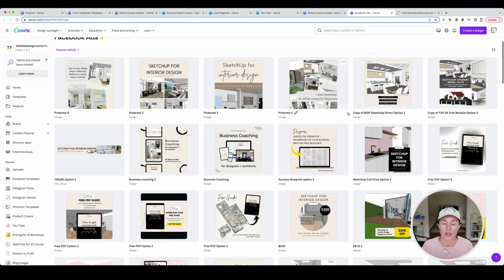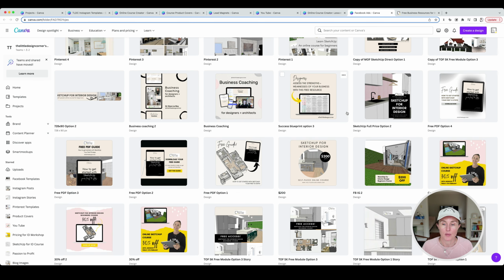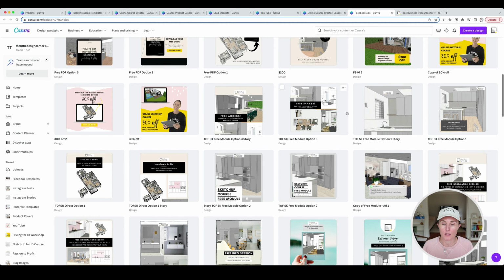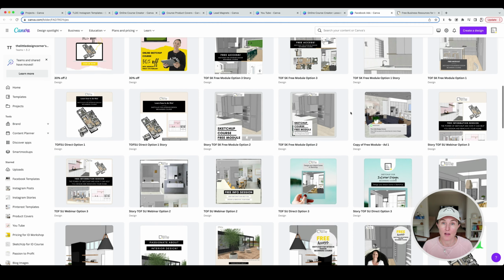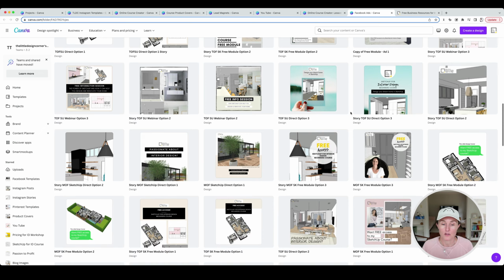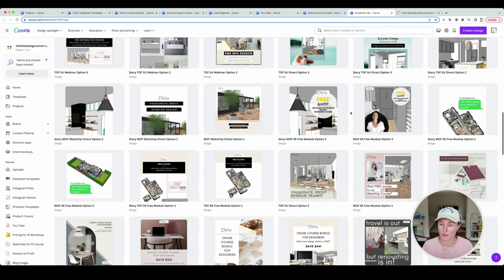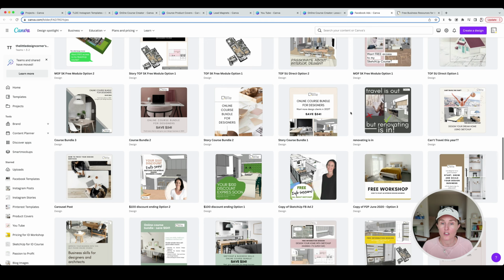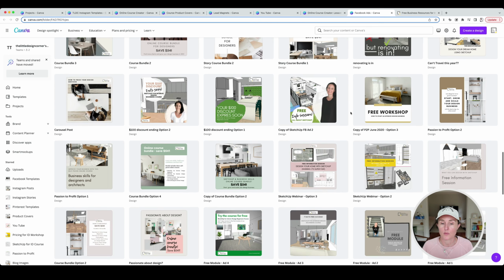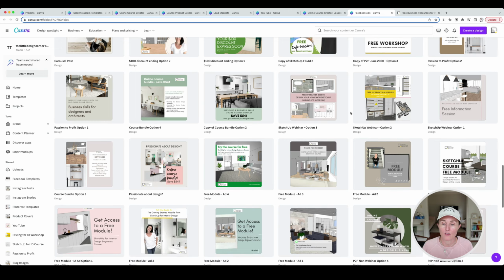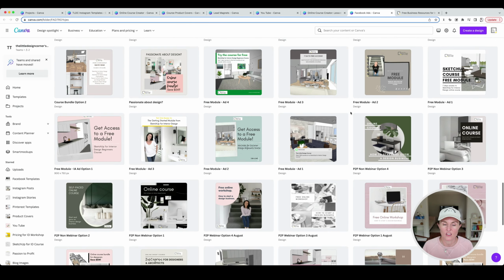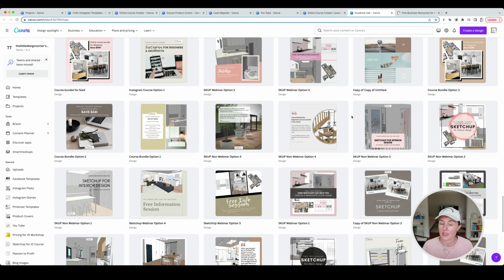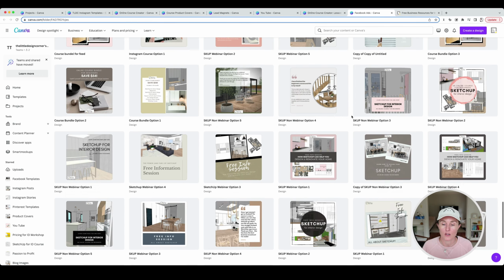And then the final one I was just going to show you is my Facebook ads folder. So again, lots of templates set up in here. We run a lot of Facebook ads for my business. We probably spend about $20,000 a month on Facebook ads at the moment. As of recording this, it might go up or down in the future, I'm not sure, but I need to be always trying out new content, new ideas for the Facebook ads, so that we have lots of content going around, so that people don't get fatigued by the different ads that we're showing them, and always testing out different ads to see which ones work the best.